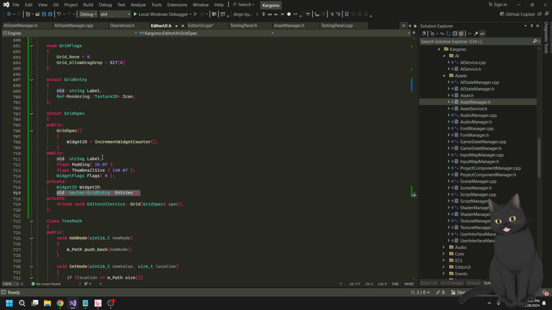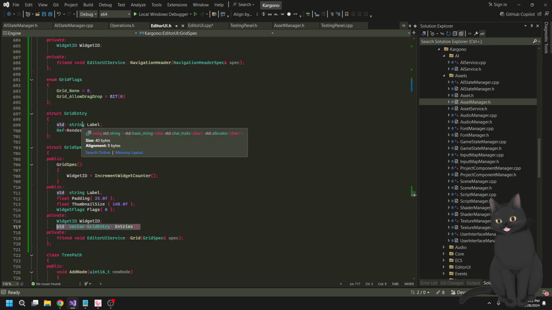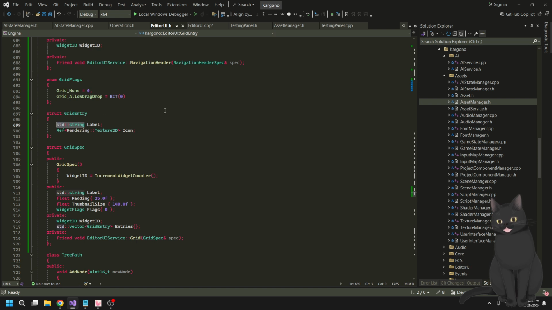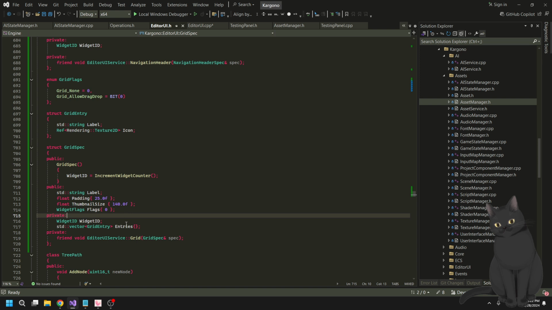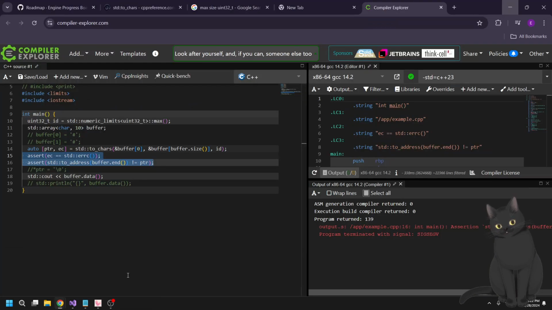You have a vector of entries. Each entry is a label. A stack allocated string.